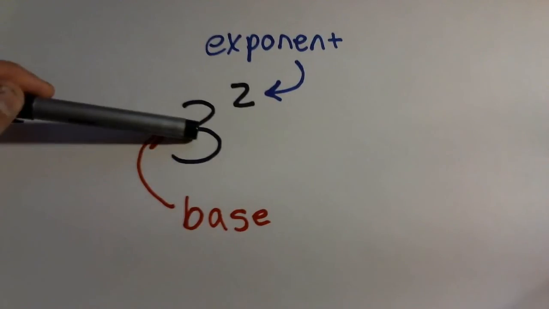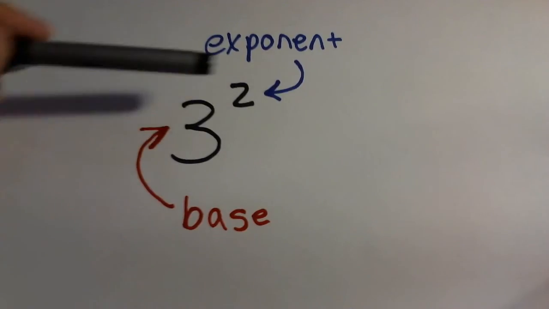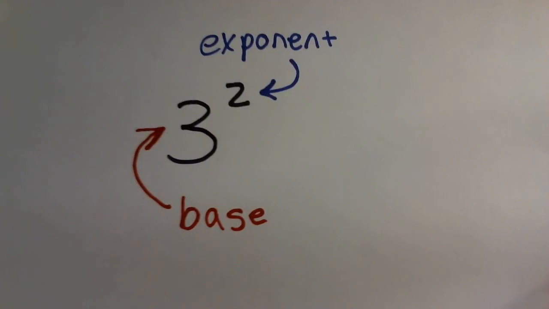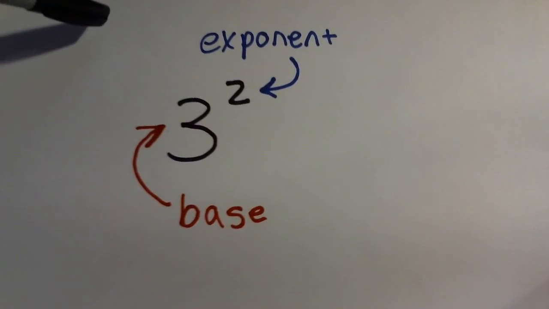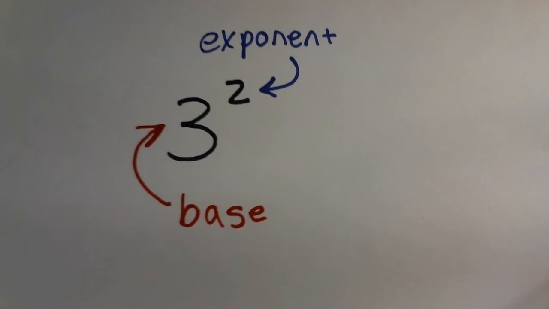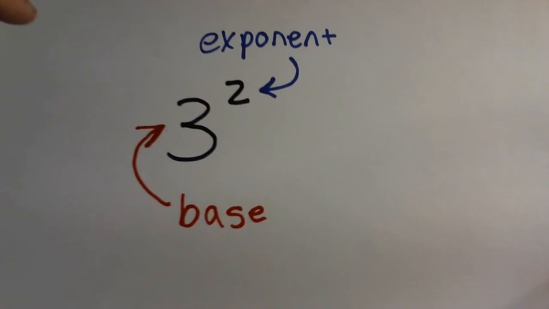This is an exponent, 3, and then this little number up here is the exponent. So 3 squared. The base would be the 3. The exponent would be 2. Now when it's 2, we call it squared. When it's 3, we call it cubed. So we could say 3 squared in this case. If it was 3 to the 3rd power, we could also say 3 cubed. Now 3 to the 4th power, to the 5th power, to the 6th power, we just say to the 6th power. But to the 2nd and 3rd power, those do have special names. They're squared and cubed.